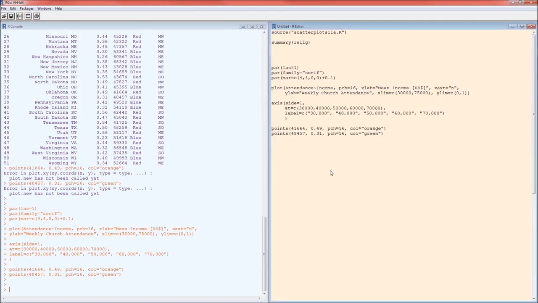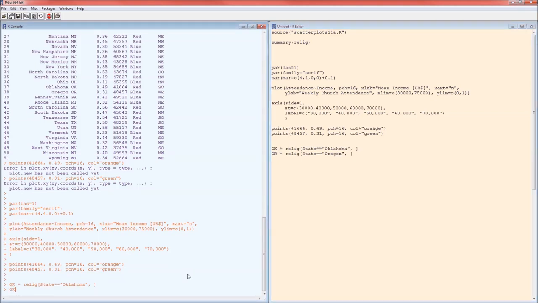Another way that we can do it, which is more flexible and keeps me from making mistakes with typing, is I can define two variables. I'm going to define the variable OK, corresponding to Oklahoma. RELIG, remember, is the data set. And it's going to be the row that contains a state equal to Oklahoma. That is a comma. And then OR for Oregon, it's going to be the same, the data set. What these will do is take everything in the data set where the state is the same as Oklahoma. It'll give you that entire row because you left the thing after the comma empty, and store it into the OK variable. So run that.